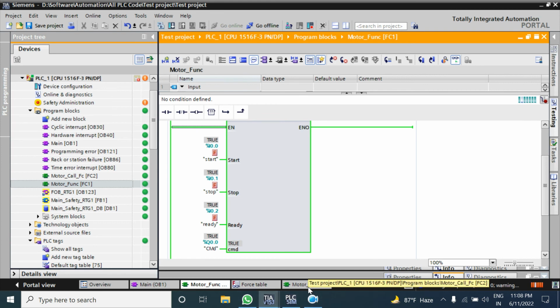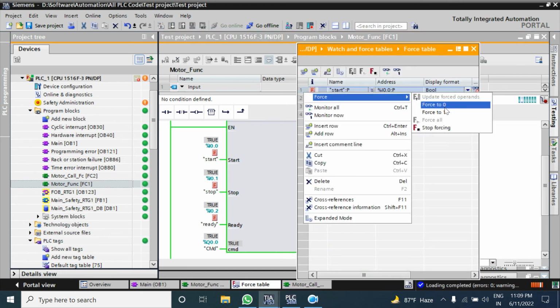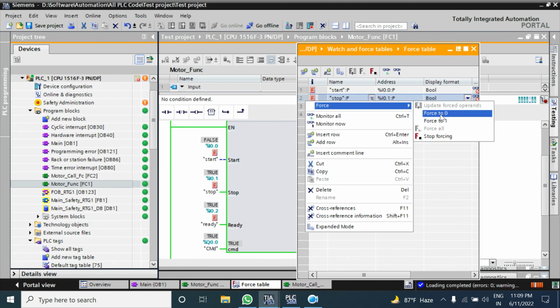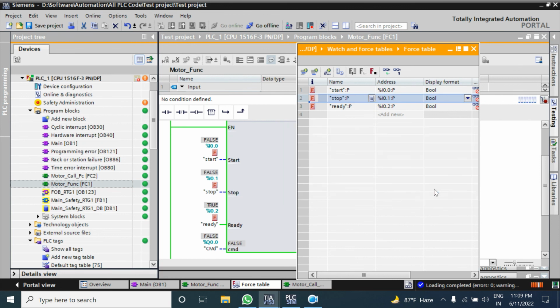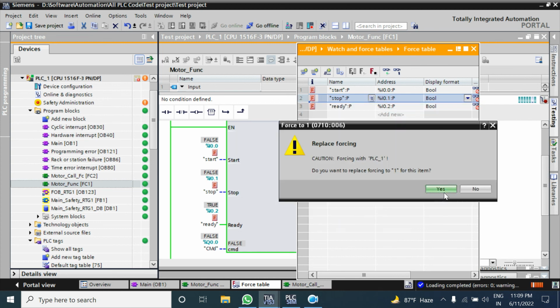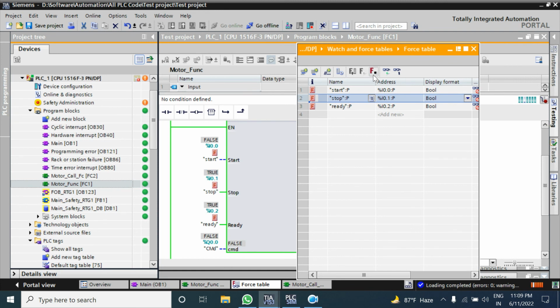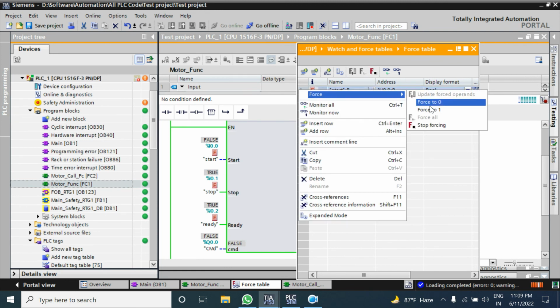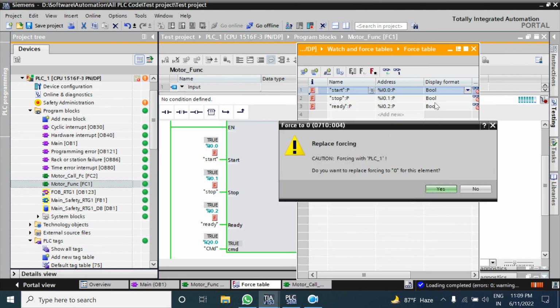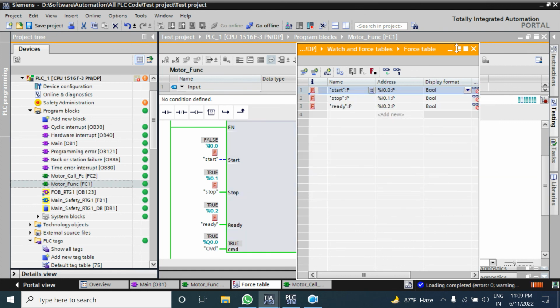If you define a parameter as in-out in a function, then it will come on the input side. Now I am releasing the start button, and see that it is now holding. If I click the stop button, it will go 0, so the command is withdrawn. Now I am releasing the stop, then it will come to true. And if we give a command again, output is generated. Now I am releasing the command, it is holding.